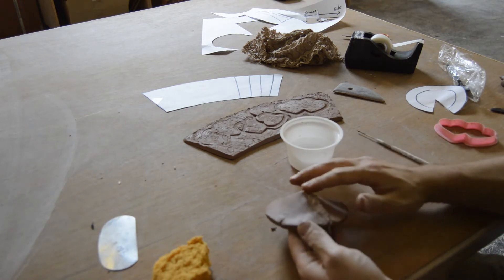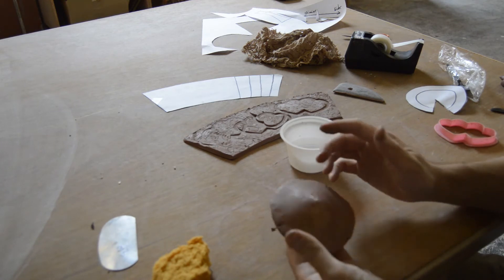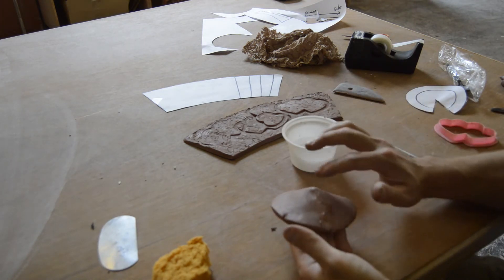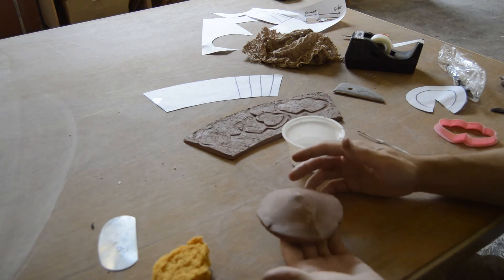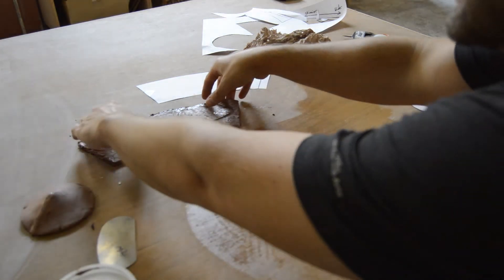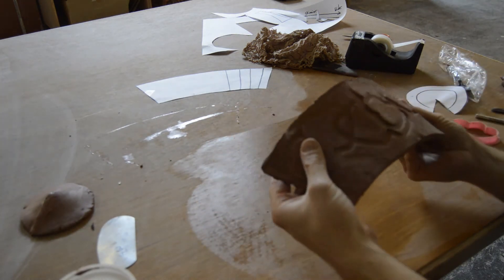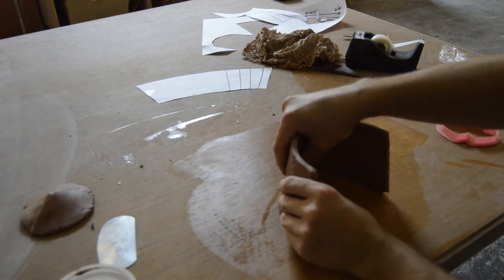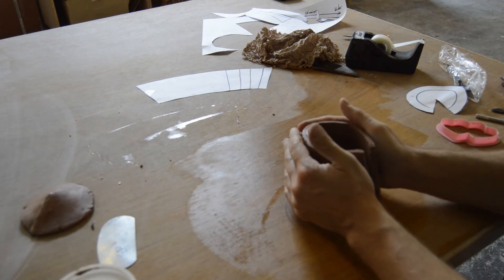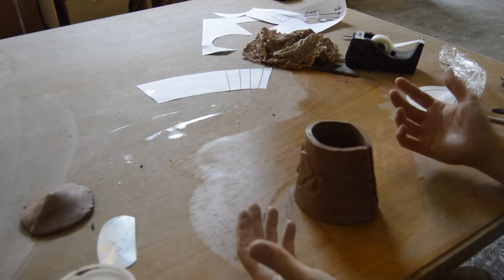That's very soft and mushy right now. I can take my finger and kind of smooth over it a little bit, but if I really want to get this cleaned up nicely, believe it or not the next step is to actually set it aside. You need to let that clay let the water spread out and let it stiffen up a little bit more, otherwise you're just going to keep mushing it. Now I need to score and slip the body of my mug. If you try to stand it up it leans out and wants to fall over, so I tell students to actually work on that cup upside down - it makes more of a cone shape.